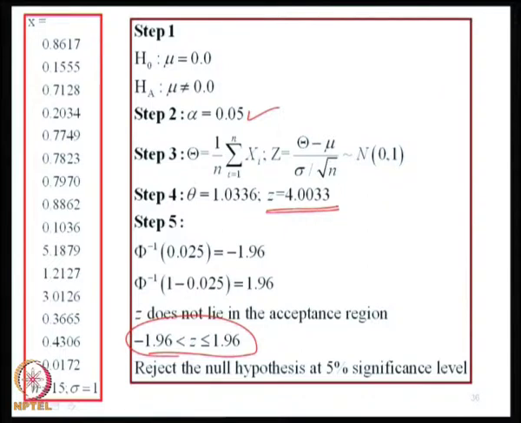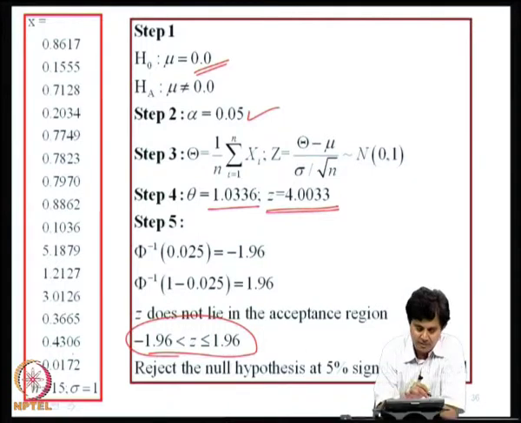So the sample mean is 1.03, whereas the hypothesis that we are testing is that it is 0. What I have actually done here is generate 15 random numbers from exponentially distributed random variables. I will come to that shortly, and that has mean 1. So obviously if you look at this data it is clear that mean is not 0, but is this due to sampling fluctuations or is it due to a systematic cause? That is what we are trying to discover.